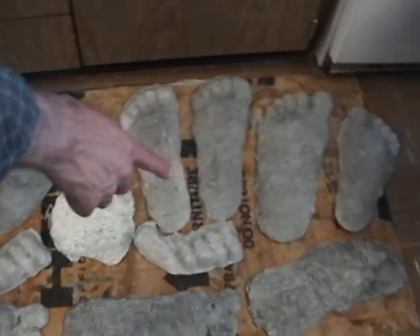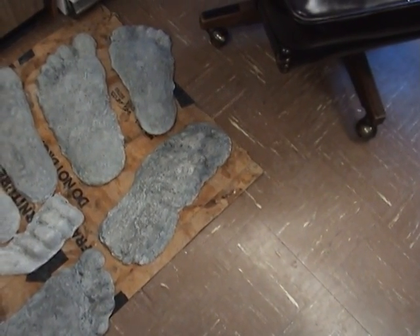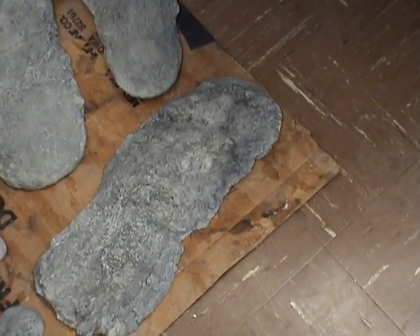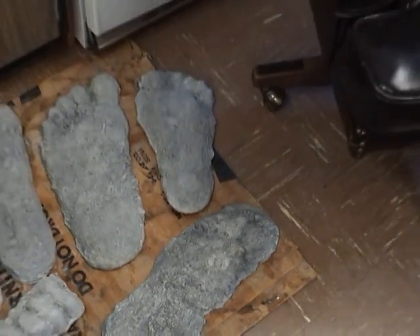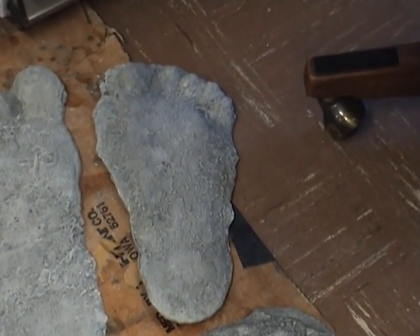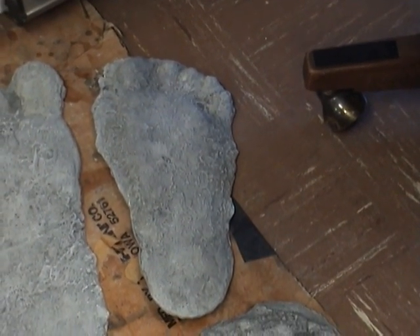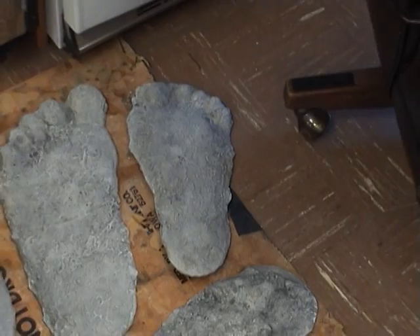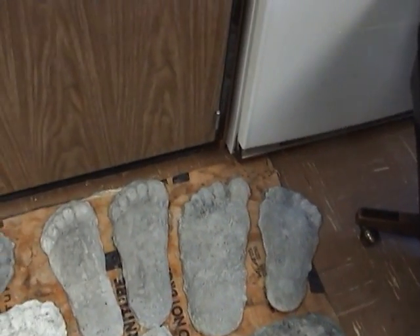This one is probably also Patty, but cast from the Blue Creek Mountain Road by John Green and René Dahinden, a month earlier than the film. And that one at the far end is one that was cast, presumably by someone else who went to the film site at some point and made a cast from the trackway. Then it circulated around Willow Creek — Chris Murphy drew attention to that one.